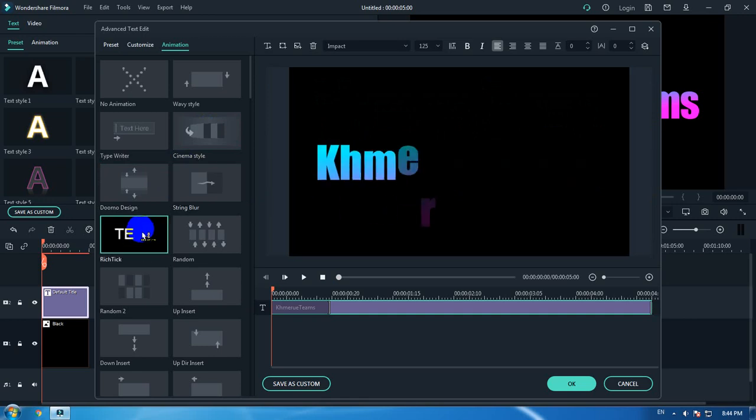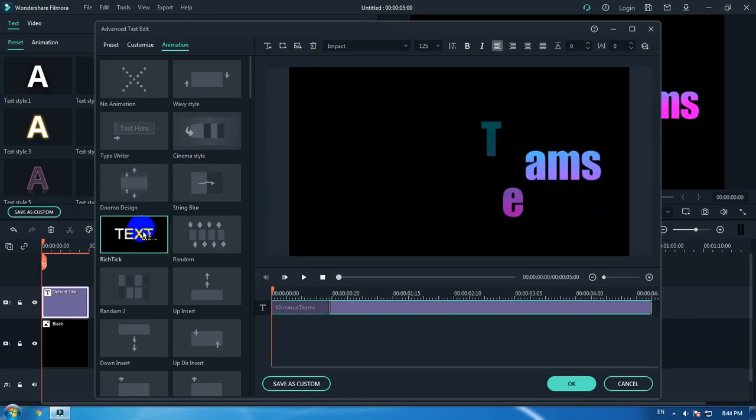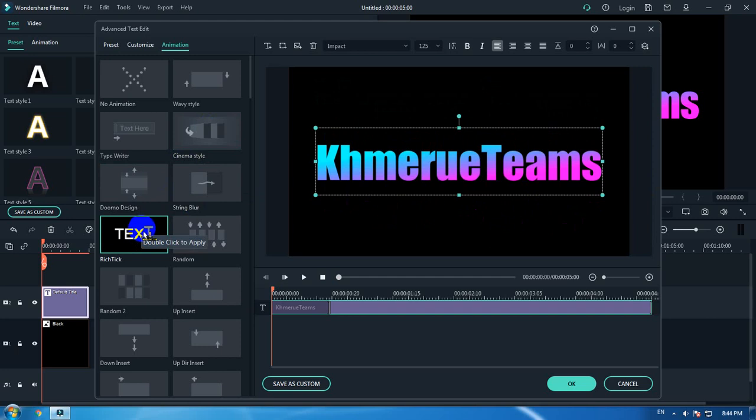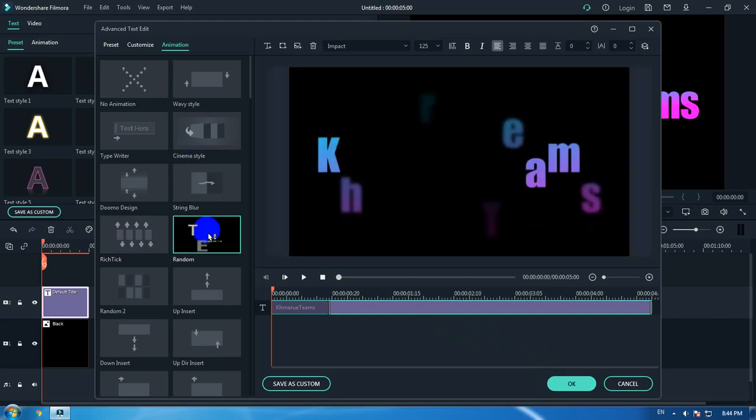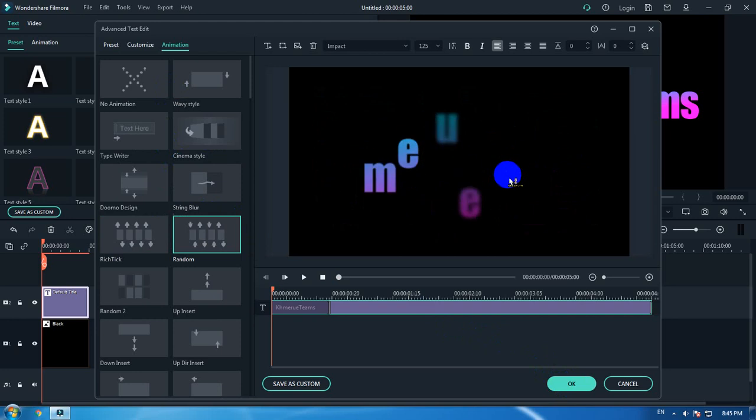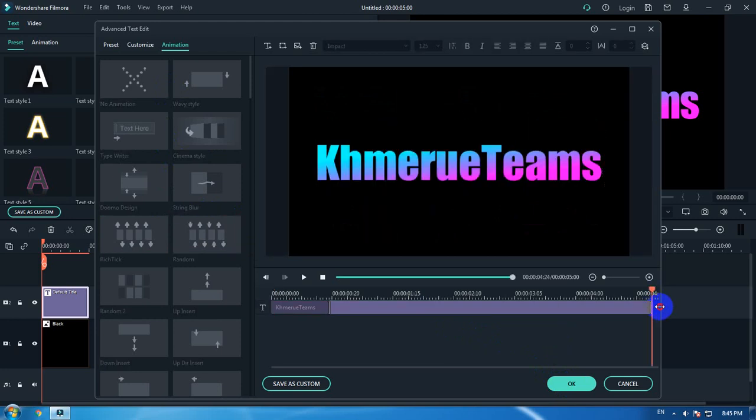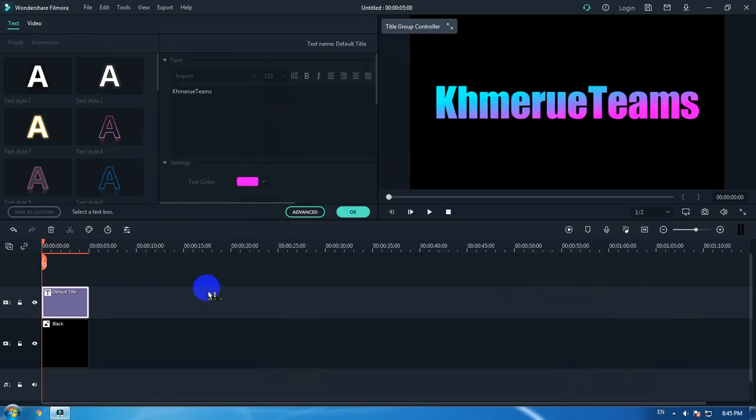And this one looks like appearing just like this. I decided to choose just one among those. I'm gonna choose this one here, and make sure that you drag it to the end point of this mark and click OK.